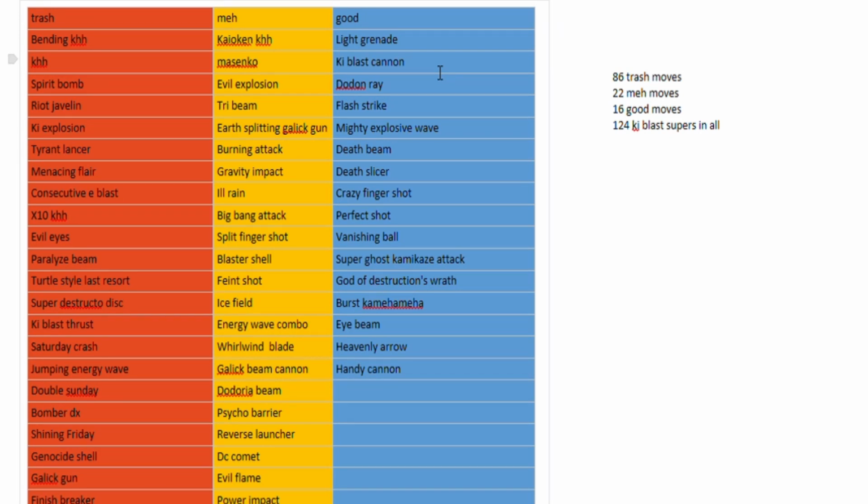Look at the math. These could just as easily fall in the trash. Evil Explosion only made it to meh because you can use Super Saiyan and use Evil Explosion, but that's all it is. It has that one little niche use. Tri-Beam? Sure, you can use Sledgehammer and do Tri-Beam, but why would you do that when you can do Meteor Burst? Faster and more efficient. Earth-Splitting Gallic Gun. It's a decently powerful super technique, but there are many other one-bar Ki Blast supers that do its job better.